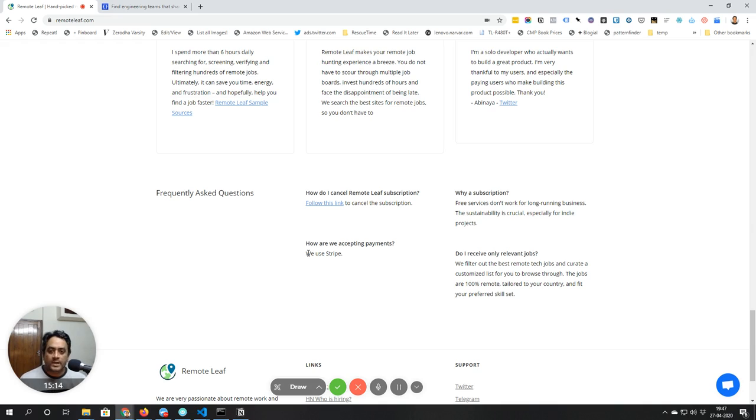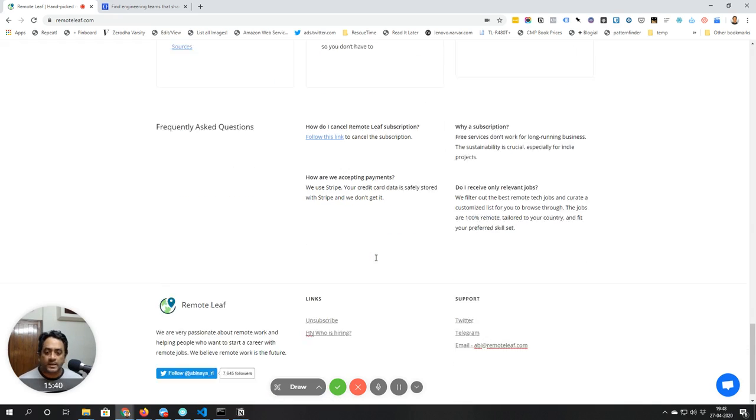Just say we use Stripe and your data is safe and secure, we don't store it. Or credit card data is safely stored with Stripe and we don't get it.